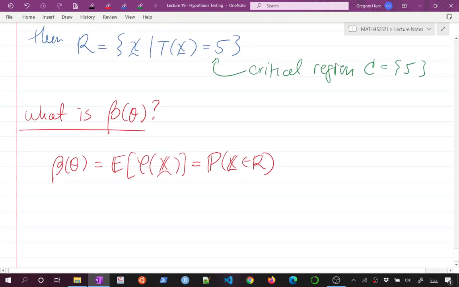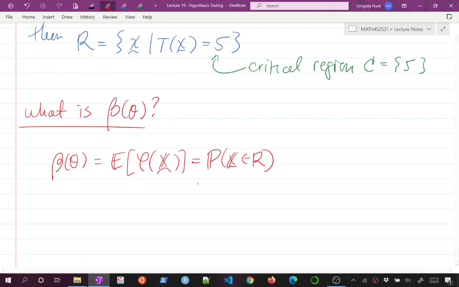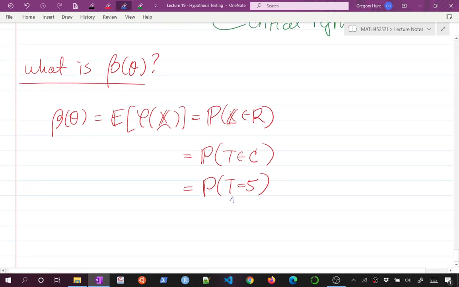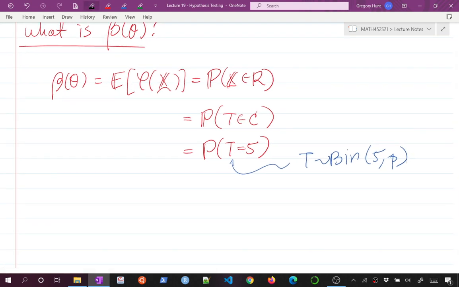So the probability that we reject for our test, of course, is, say, either x is in R or T is in my critical region. Of course, that's really kind of overkill because all I'm saying is this probability T is equal to 5, right? And we know that this T is binomial 5, p. And so I can actually calculate this thing, right? It's a binomial. What's the binomial PDF?